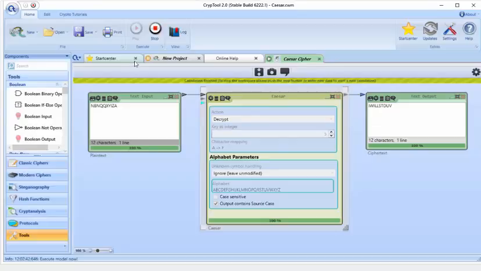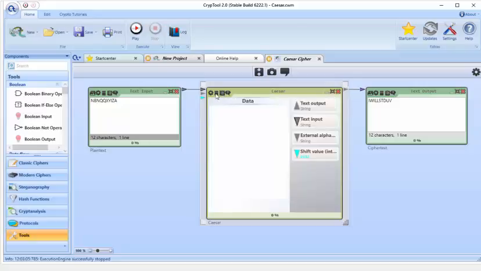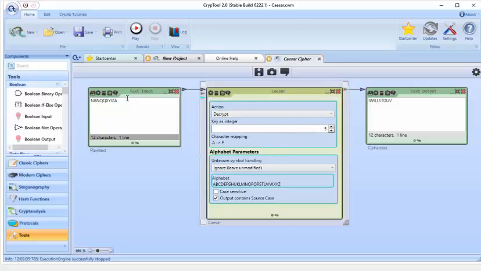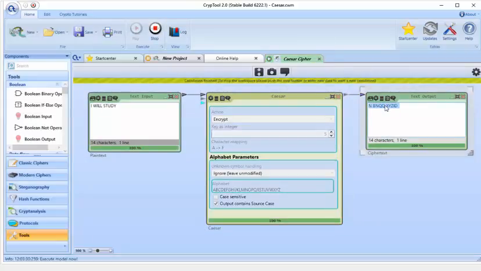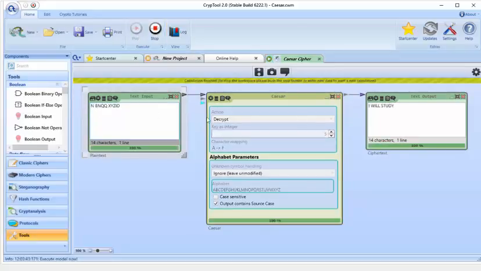So you can see here that I can easily shift from encryption mode to decryption mode. If I wanted to decrypt something, usually you'd click the block and modify the settings. There are other things you can look at, but the settings is where most of the action happens, right? So if I wanted to encrypt it, I would say I will study. I would say I want to encrypt it. This is what I get. So I can copy this, stop it, change it to decrypt, and paste whatever that thing is, and you see, it says I will study. That's a really nice feature about this one, right? So this is the Caesar cipher. That's the input, that's the output, and that is the block in the middle.